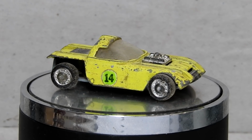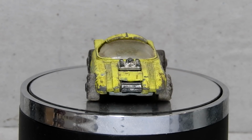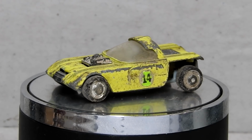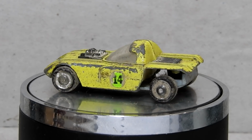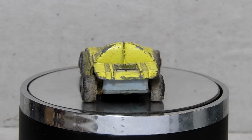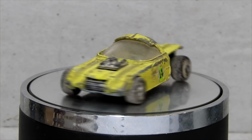In this video I'm going to be restoring and customizing a bit of an odd one. This is a Zylmex or Z Toys Dyna Wheels Tornado. Now I believe these were produced around 1970. I'm assuming it's just some sort of fantasy car, but definitely a strange looking little thing. I thought there might have been something missing off of it, but no, this is just how it was.